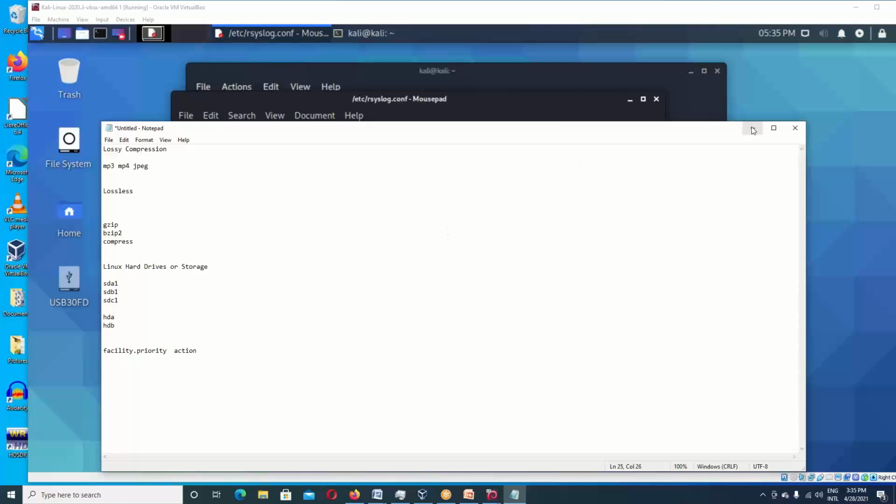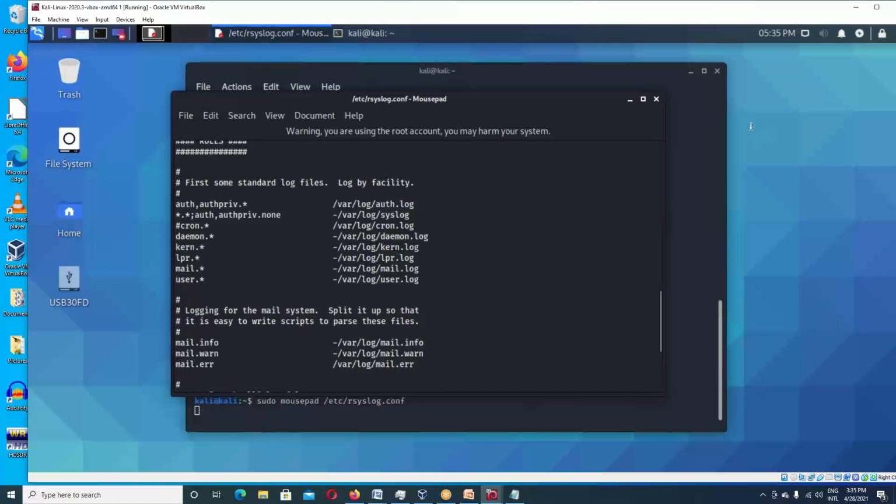So in this logging file, you can see for mail, that's the facility. The priority is info. That's a low priority. And then where will you find those? And then you have mail, the facility, a warning, which is a little higher, and where you'll find those logs.